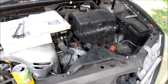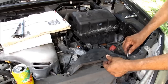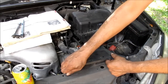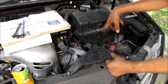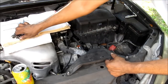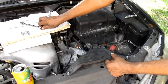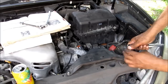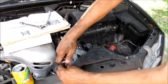Well, I just want to remind you, 2 of the 10mm screws go in here. This is the part of the intake that I had removed. That's the first thing I removed after disconnecting the battery and removing the battery. So we want to make sure that this thing is tightened again. Again, do not over tighten.